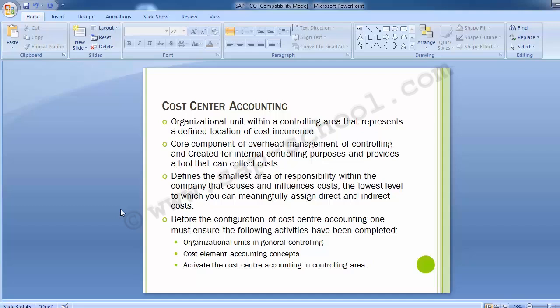The components can be cost center accounting, profit center accounting, orders, or activity based costing. So these are different components. If you remember, we activated them when we created the controlling area, in one of the configuration steps of activating the components. So these all have already been completed as discussed.